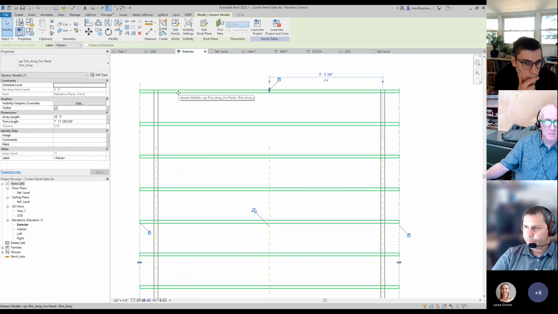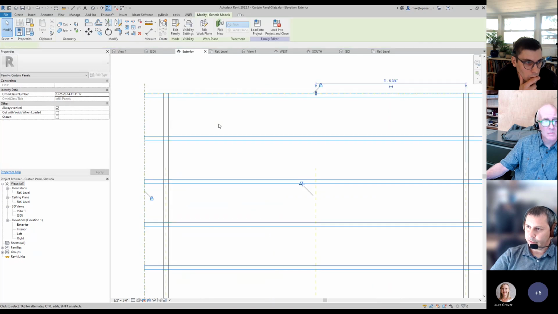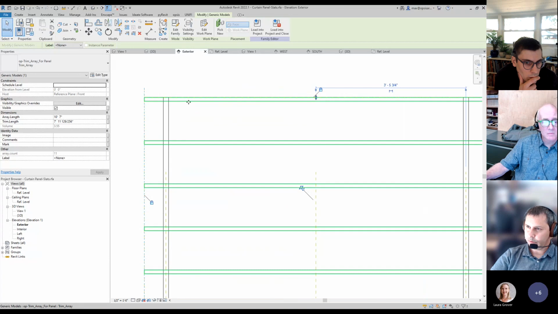So if you just apply a material to a family, typically when you load it into a project, that material will come into the project, right? But you won't be able to control it within the family type. So usually you want to make a parameter for that.